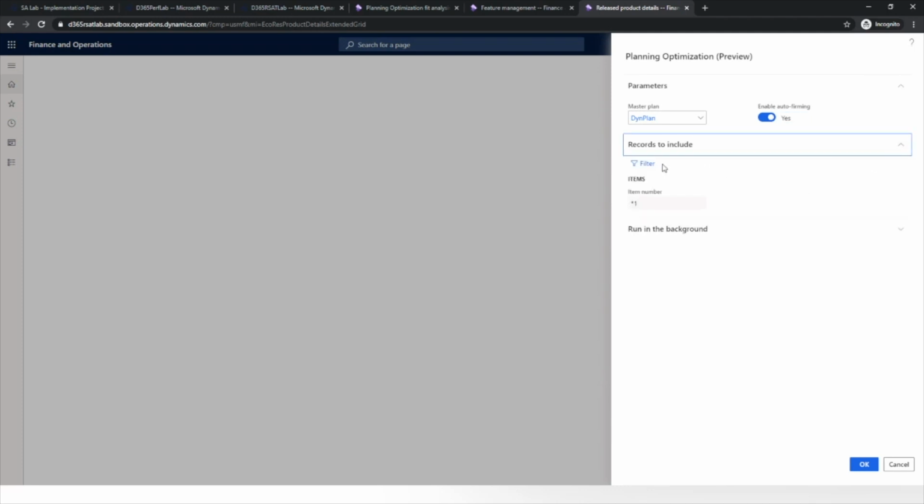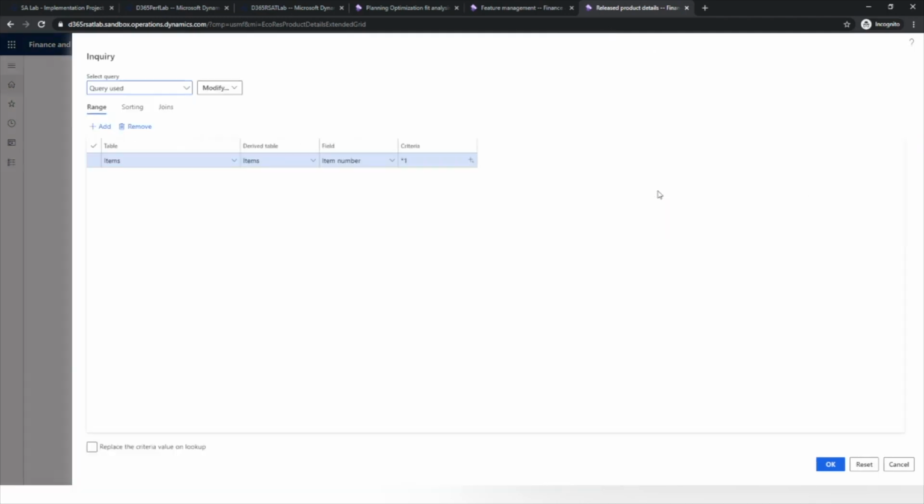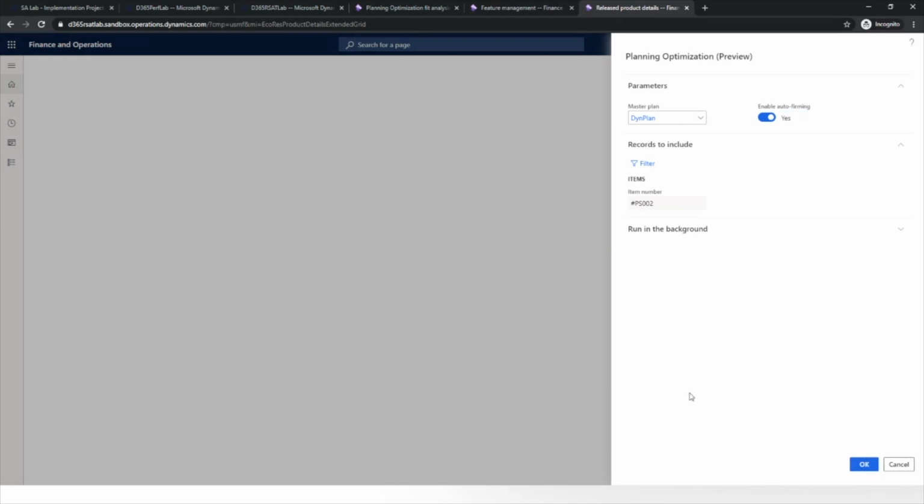I want to filter just my item in order to speed up. And then I click.